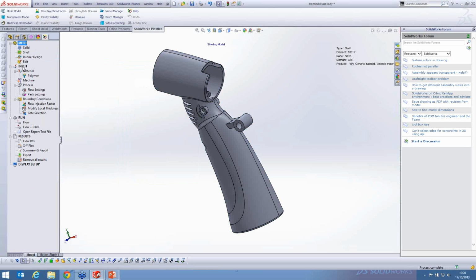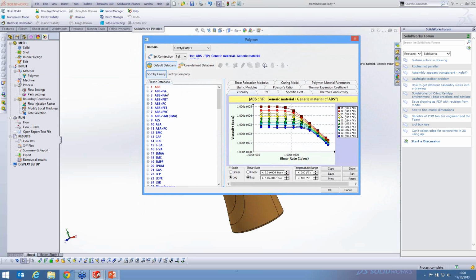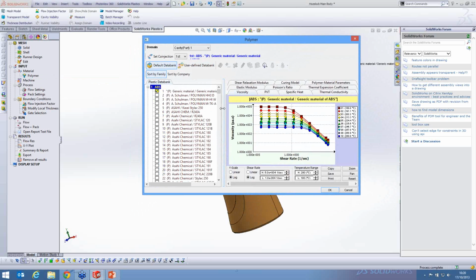So the first configurable option we have within input is the material that we're using. If you remember back, we're actually using an ABS material, but if we take a look here, we'll just open the database. For those of you who do specify materials, within ABS there's actually a huge number of suppliers of ABS and particular grades of ABS that we can specify. You'll see here, I'll just scroll through the list a little way. You can see there's actually quite a large amount of different types of ABS from different suppliers.